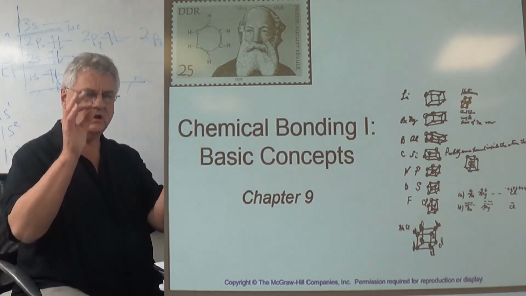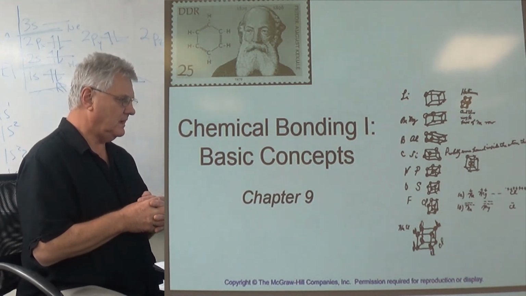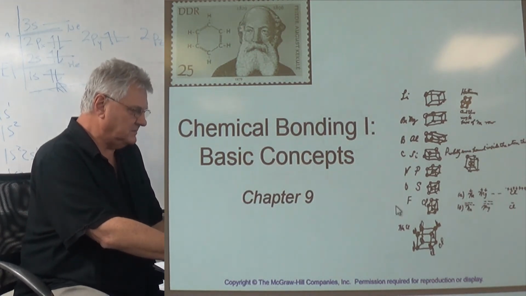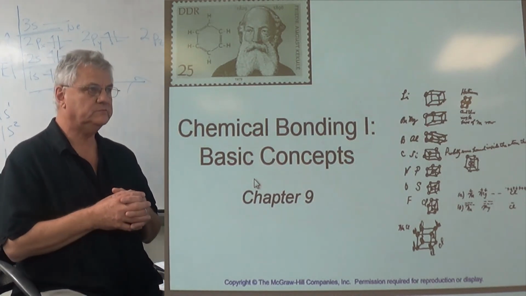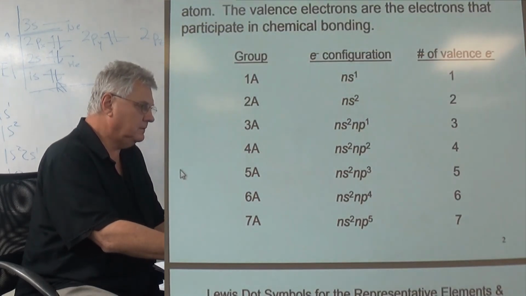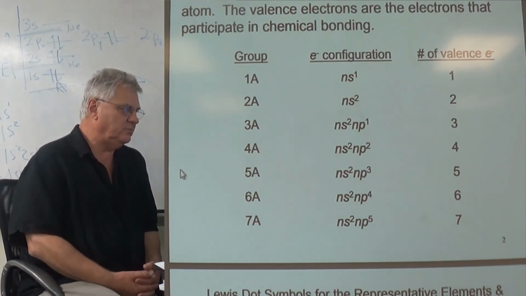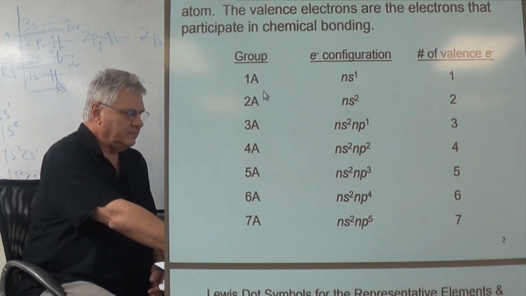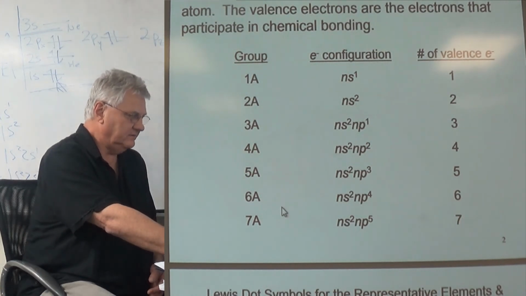And then when you have two nonmetals and you bring the atoms together, they have a type of bond that involves electron sharing that we call covalent bonds. So the question becomes, how do these atomic orbitals generate covalent bonds? Now, looking at ionic compounds, this is fairly intuitive for the main group elements, because on your periodic table, for the main group elements, you know exactly how many valence electrons they have.